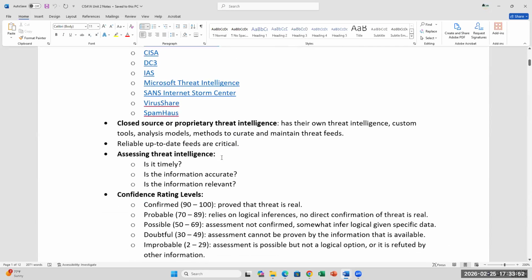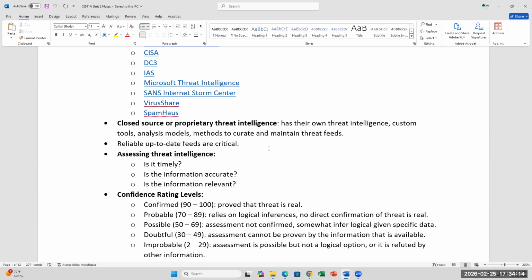If you work for a company that uses closed source or proprietary tools, they might have a tool that they buy that's going to give you the threat feeds, and your threat feeds contain important information.